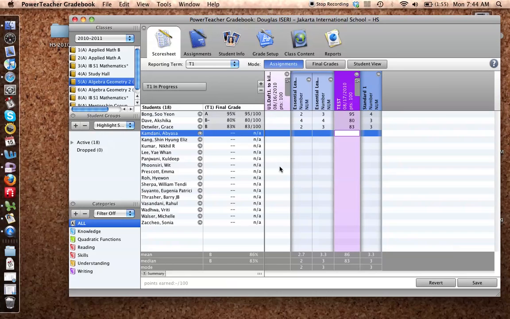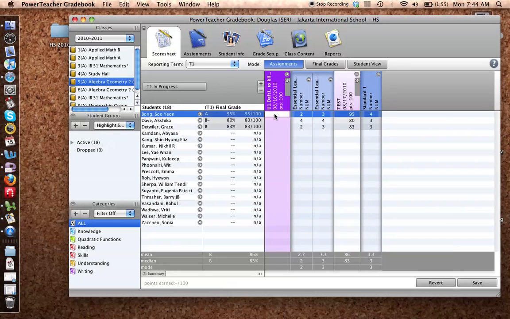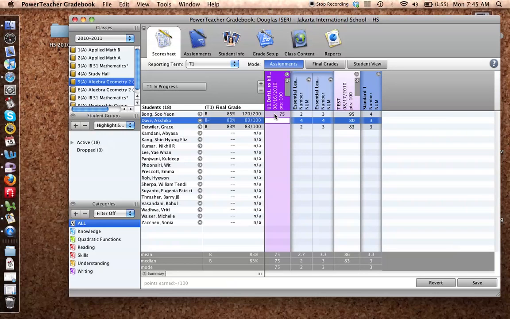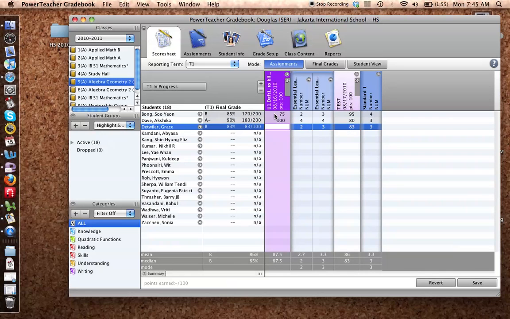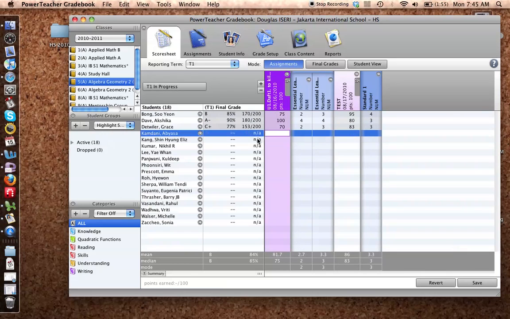If I put a grade into here, which is a formative, which is not what the JIS principles of assessment would want us to do, but if I want to put a grade in there just to have that information, I could put in here that this student scored, since he was a 2, let me put in a 75. This one was a 4, so let's give him 100. And this student is a 2, so let's give him a 70. Okay, notice that that then averages these 2 grades together.